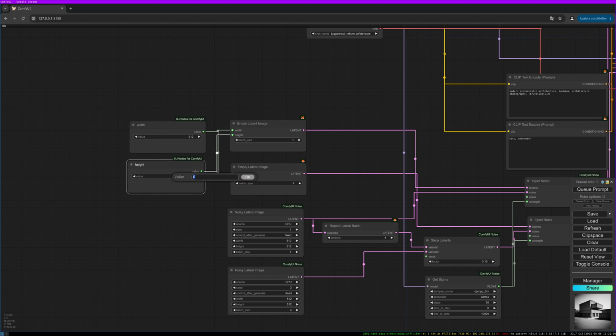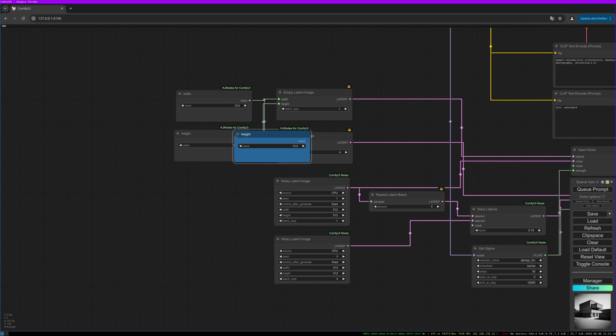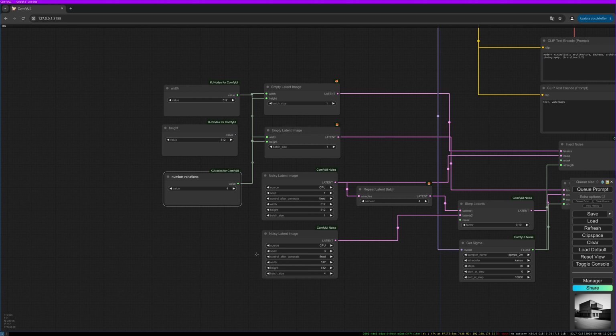Okay, so for the number of variations, let's duplicate this node also. Let's call it number variations. Set it to 4. And then we need to connect it to every amount widget which shows the number 4 now.